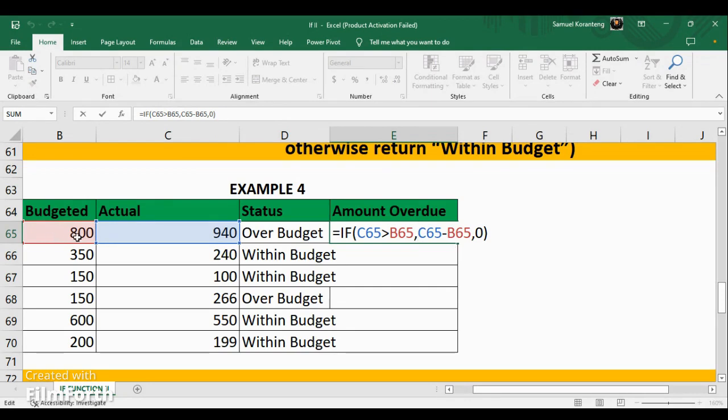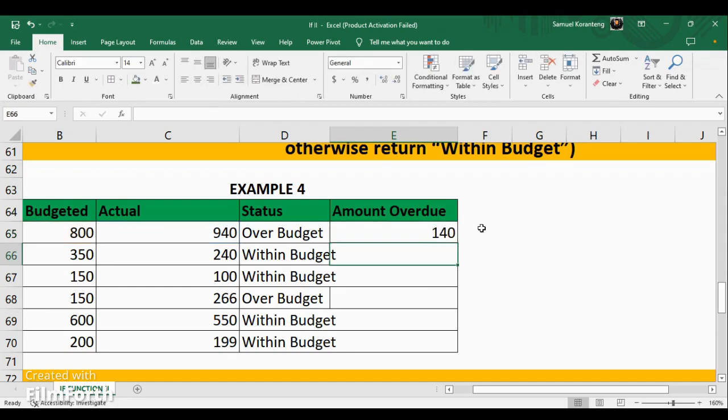So I want you to subtract this from this if the first statement is true. Now, after calculating it, return any other result that says otherwise. In other words, if C65 is less than B65, then return it to me as 0.